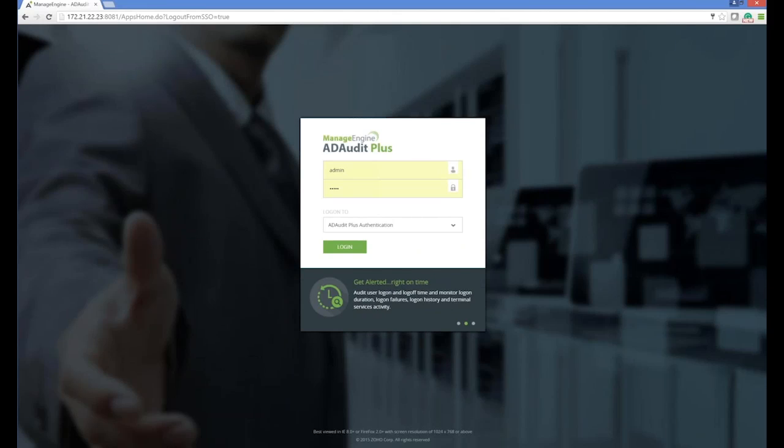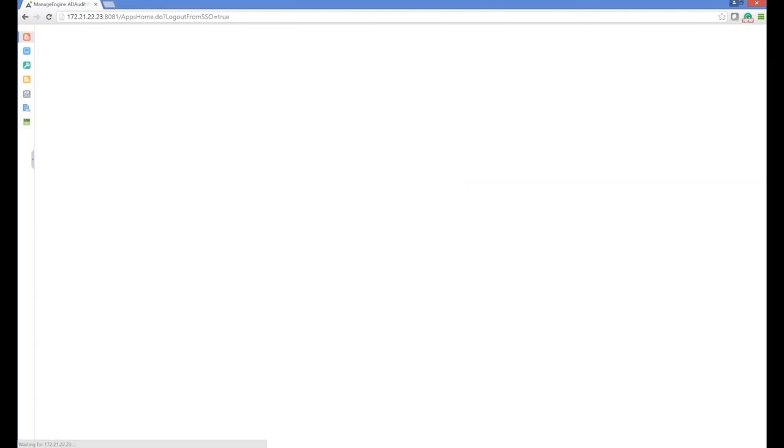So what you're looking at here is ADAudit Plus, and as I told you, it's completely web-based software. And this is the login screen. You can see that there is a predefined account available in ADAudit Plus, admin. When you log in as admin, you will get access to all the reports. You can configure the domain controllers, the member servers, file servers, etc. So that's the super account we have. It's an inbuilt account of ADAudit Plus. Let me quickly log in here.